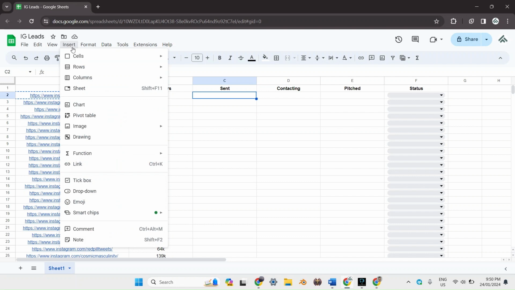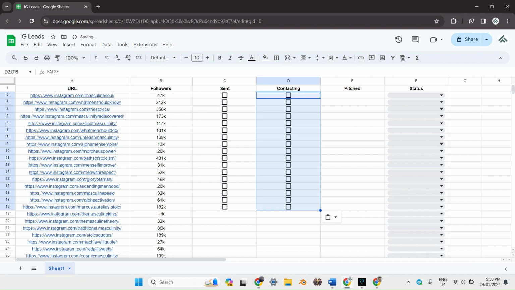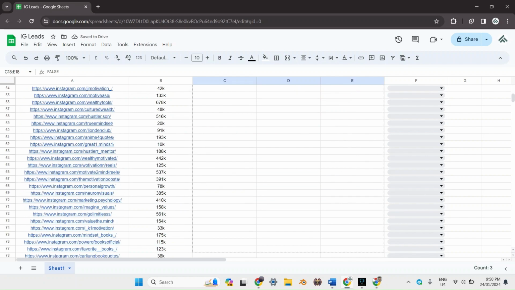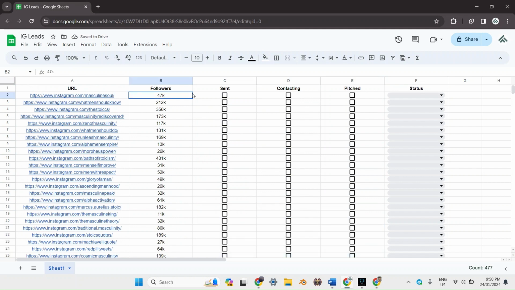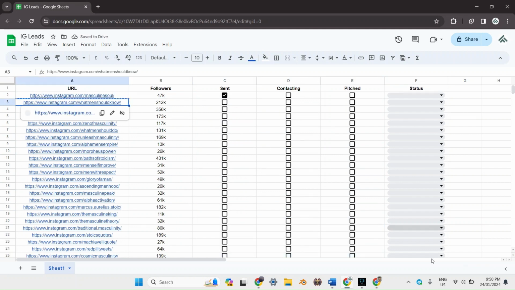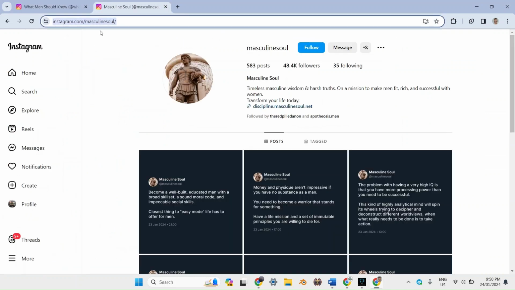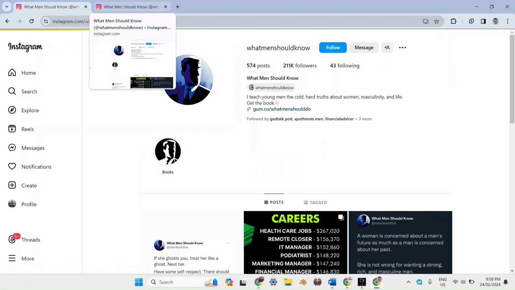Then insert some text, which I'm not sure you can do on Excel, but I'm just going to set this as black, and then copy that, all the way down to about there, cool. So I can then say for this one, I've contacted them, and then I'm going to open this one and paste that there, and I'll paste another one here just so I can keep the page open, and then open the message.